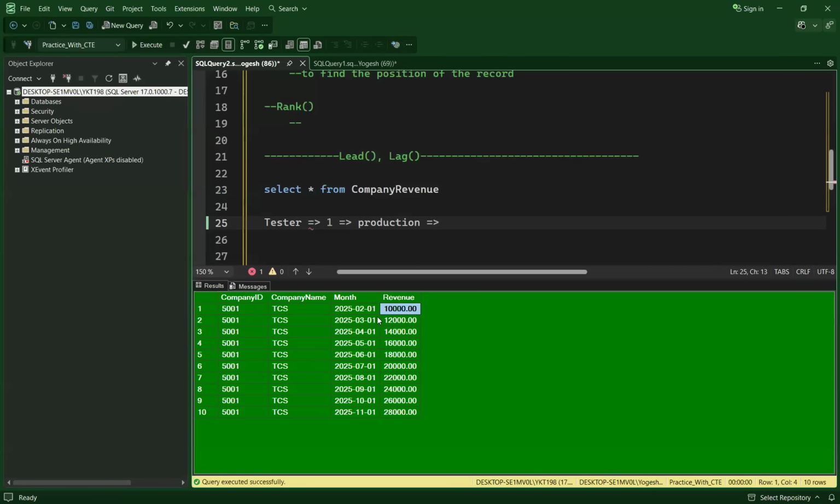For analysis purposes, let's say this is the first row for this month. I want in this row the current month revenue. This is the current month revenue, 10,000. In the same row, I want the previous month revenue.